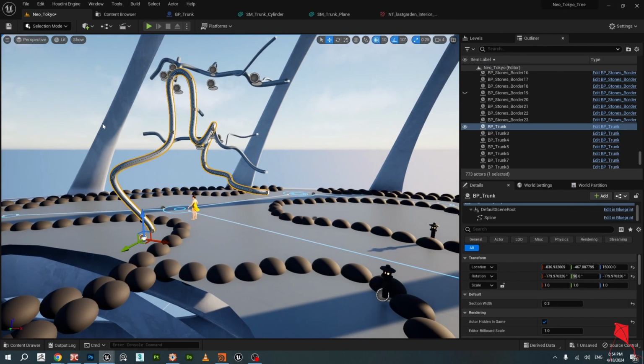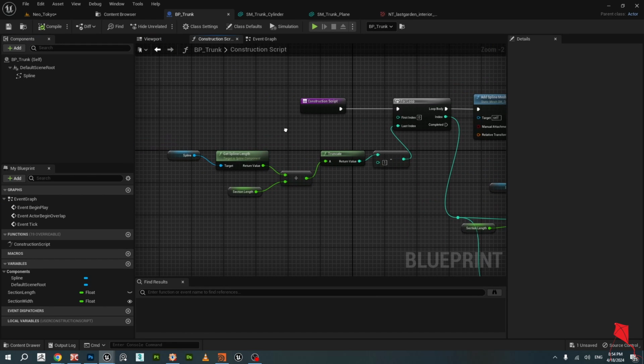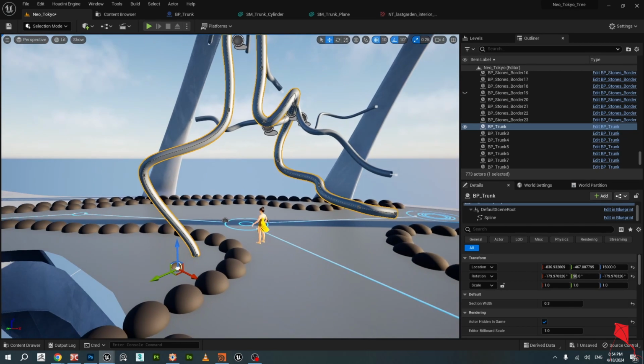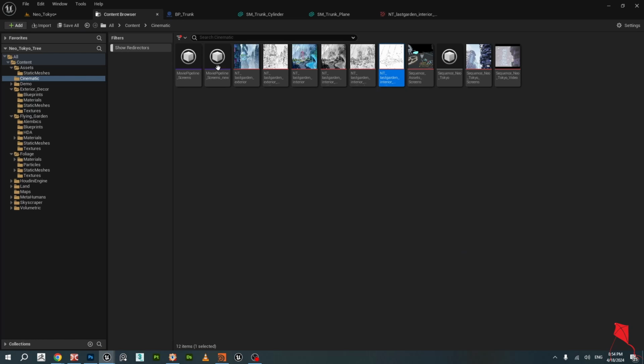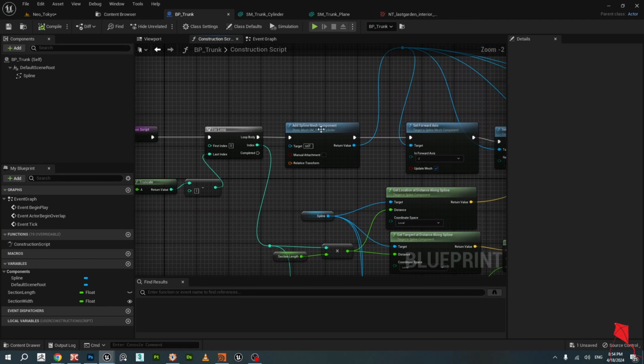It's a super simple blueprint, which I named BP trunk, and I'm using a very simple cylinder as an element that is just bent and repeated constantly along the spline. So the geometry itself is super simple.